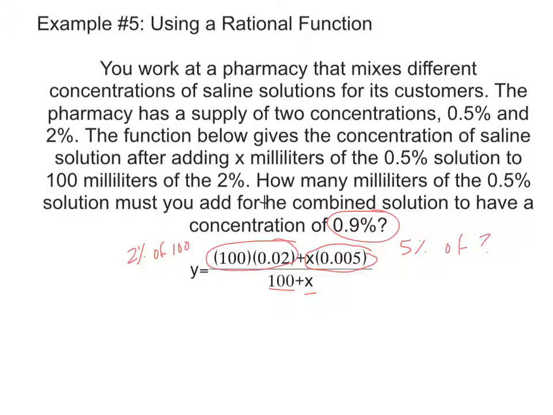Well, this one already has a decimal, so we're going to move it 2 more places. So this is really going to be 0.009. Okay? Now, just like we've done in a previous rational problem, we set the two functions equal to one another. So really what we have is this function here equal to 0.009. So in order for us to only have to insert one function into the calculator, we're going to subtract 0.009 on both sides.